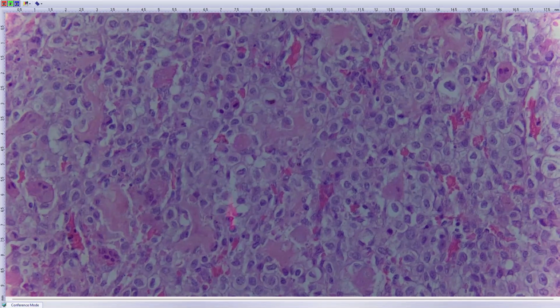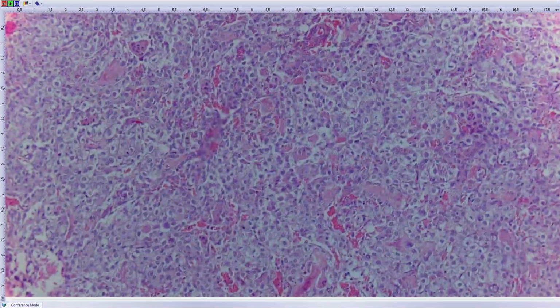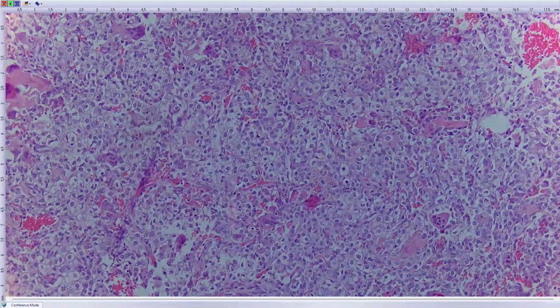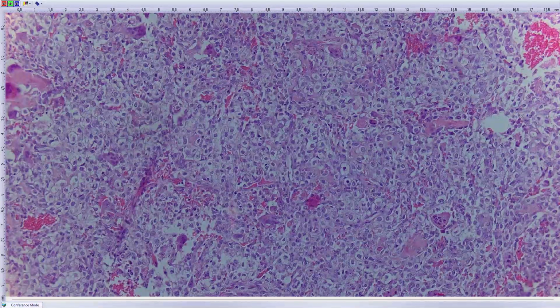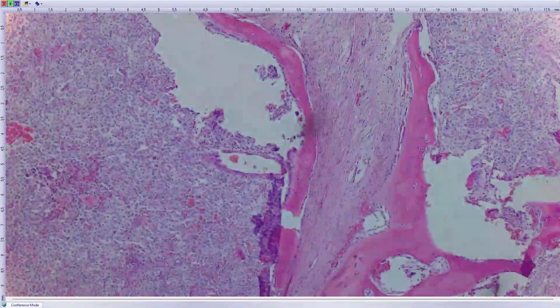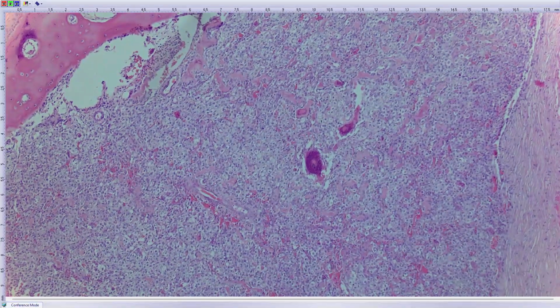So in this case, not all tumors that are called clear cell are composed of clear cells, like clear cell sarcoma, for example. It's not typically composed of clear cells, but here it fits. It's mostly clear cell cytoplasm. Pretty uniform cells in most cases. The tumor, when it's detected in time, is quite indolent. It's a low grade sarcoma. If it's detected early and completely resected, usually it doesn't recur or metastasize. But when it's detected too late, such as in this case, it can of course have distant metastasis. It's a sarcoma. So, clear cell chondrosarcoma.